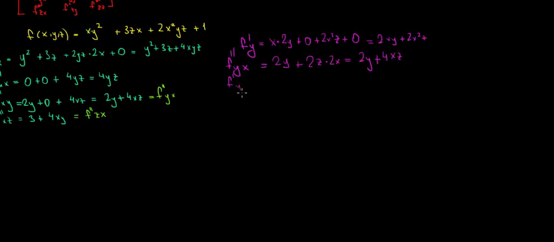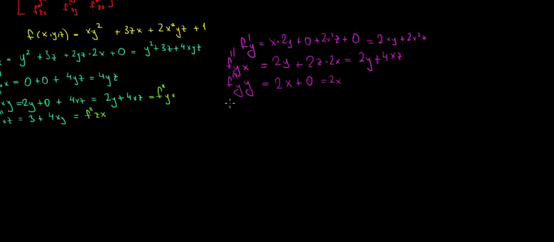Now, second derivative with respect to y again. That's 2x from here. 2xy derivative with respect to y is 2x. Plus, what is 2x squared times z derivative with respect to y? Well, there's no y in there, so that's just... Oh wait, 2xy plus 2x squared. Yeah, the second term, 2x squared times z derivative with respect to y is just 0. So as a result, we have only 2x.